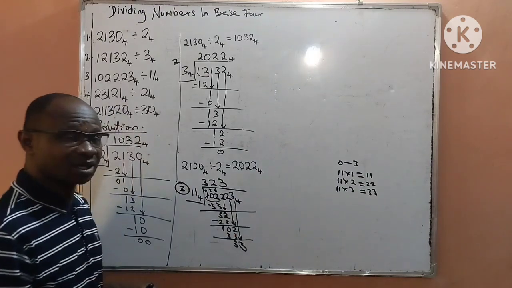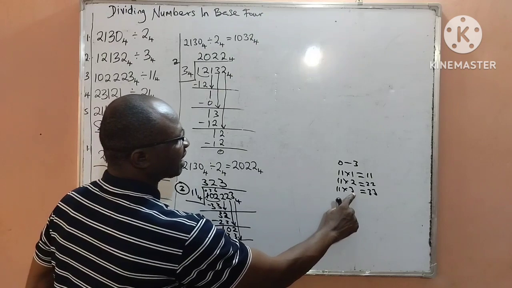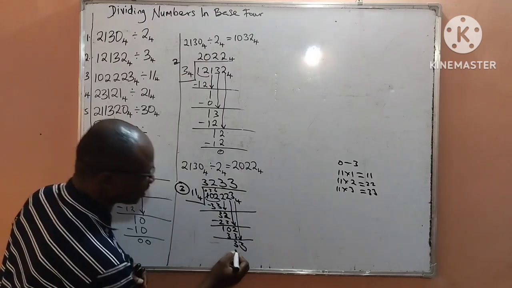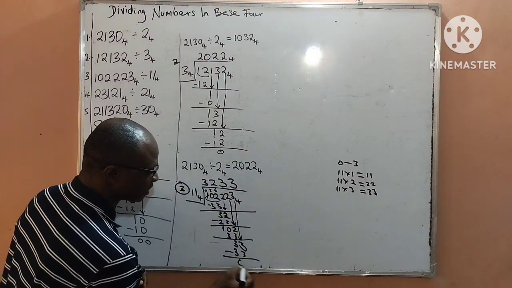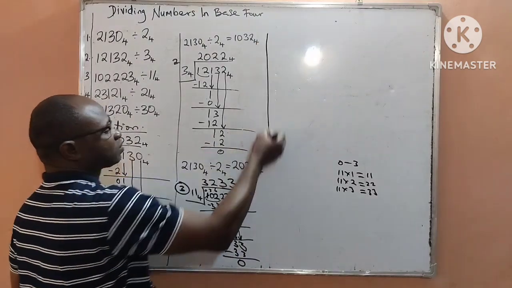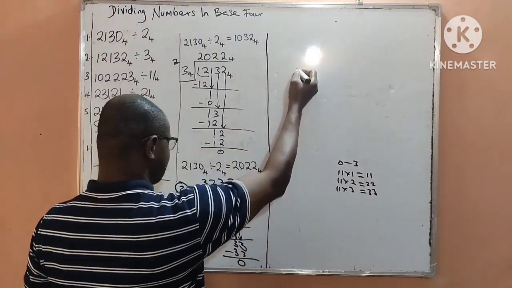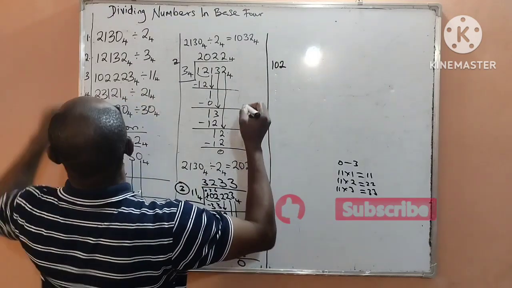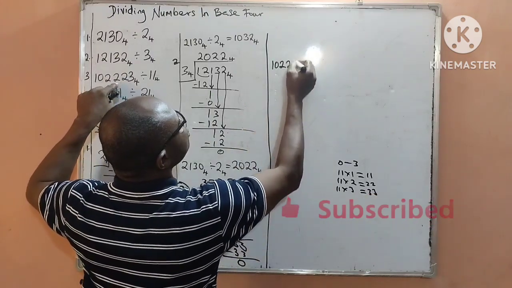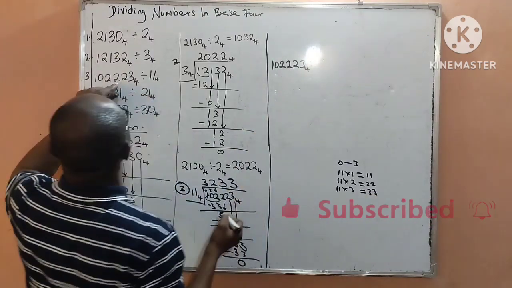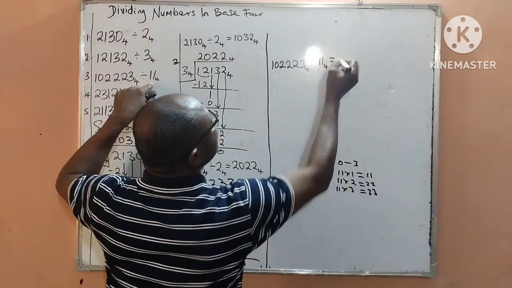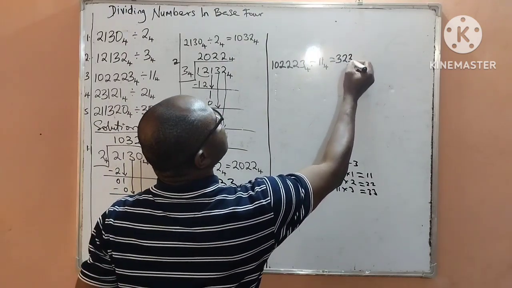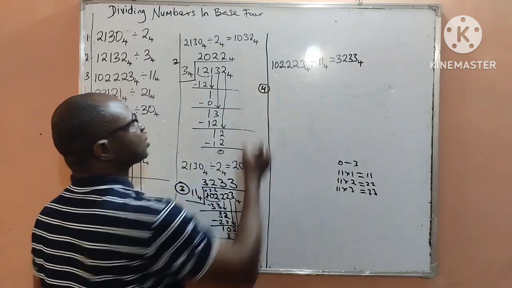And that becomes 33. Finally, 11 into 33, 11 by 3 here is 33, so it's going to go 3 times. We can now say 3 multiplied by 11 is 33. And therefore, if we carry out subtraction, we get 0. In conclusion to this question number 3, we can now say therefore that 102223 base 4 divided by 11 in base 4 will give us what we got here, which is 3, 2, then 3, 3 base 4. We go to question number 4.